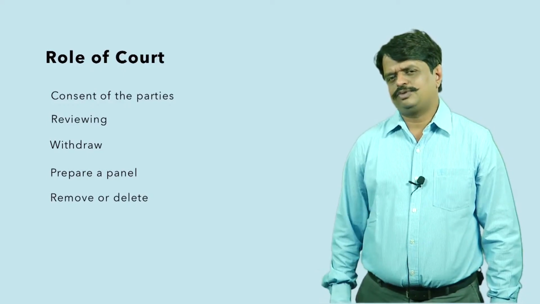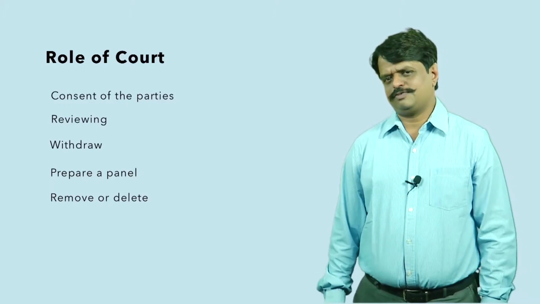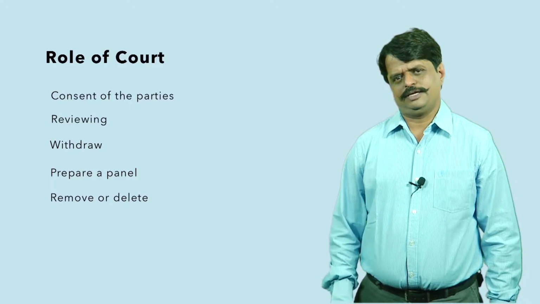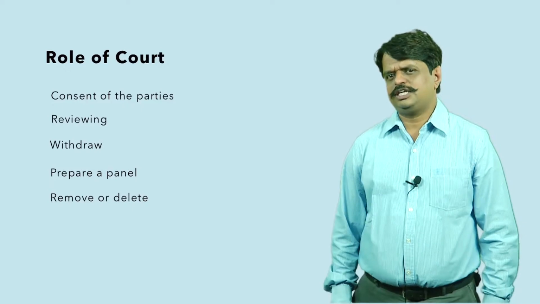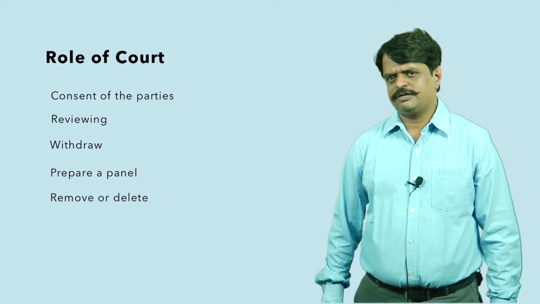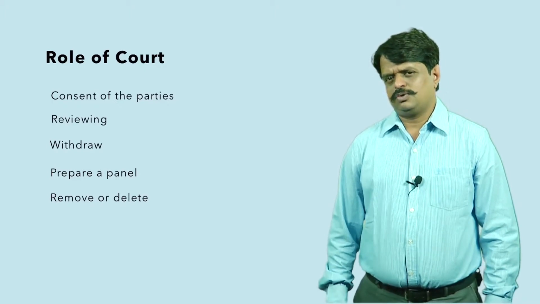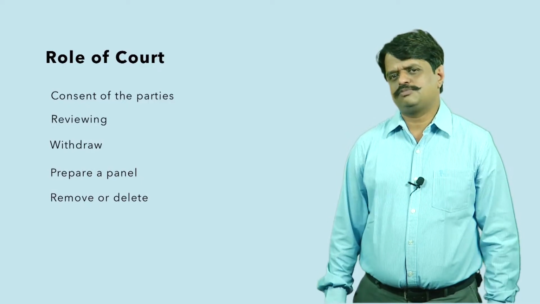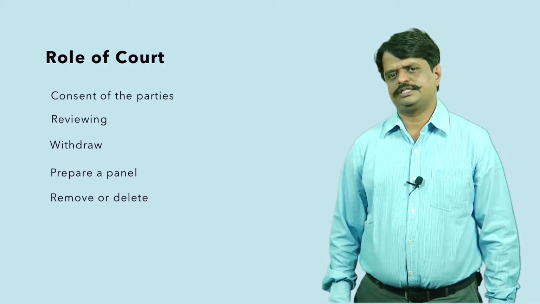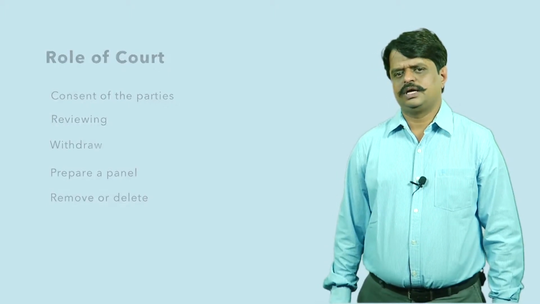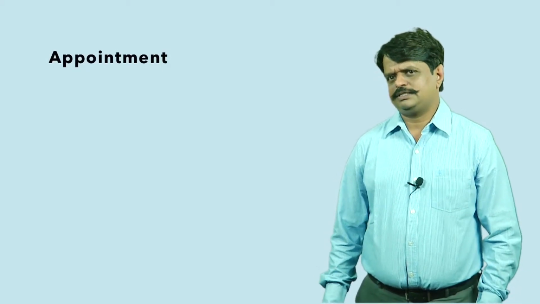When I say remove, I am talking about a mediator who has a certain interest in the outcome of the case; he would be removed and replaced. Delete is when a mediator is found to be inefficient or ineffective; he would be deleted from the panel of mediators. So, removing is from one mediation process, but putting him in another mediation process, whereas deleting is removing him from the mediation activities altogether.